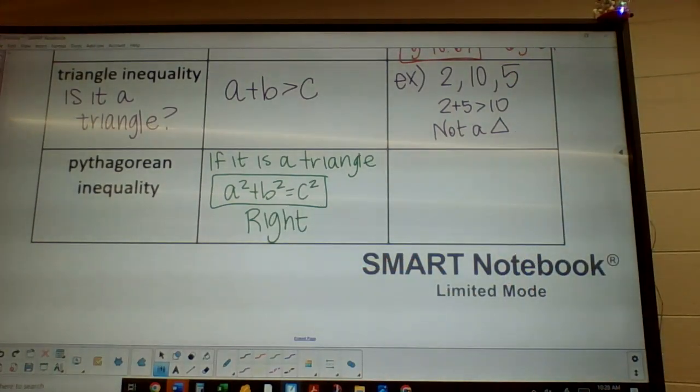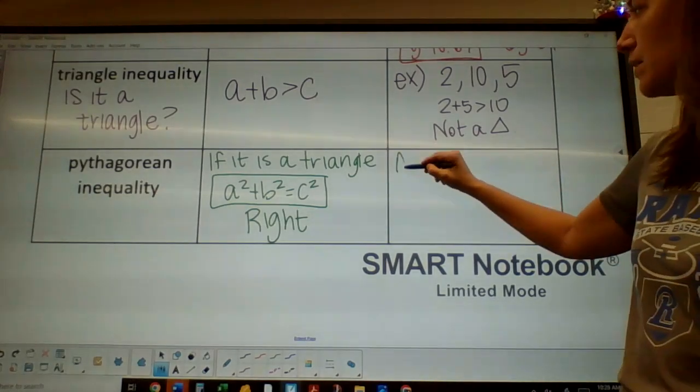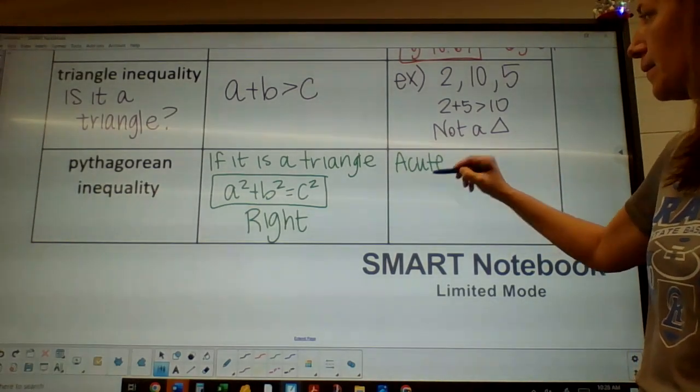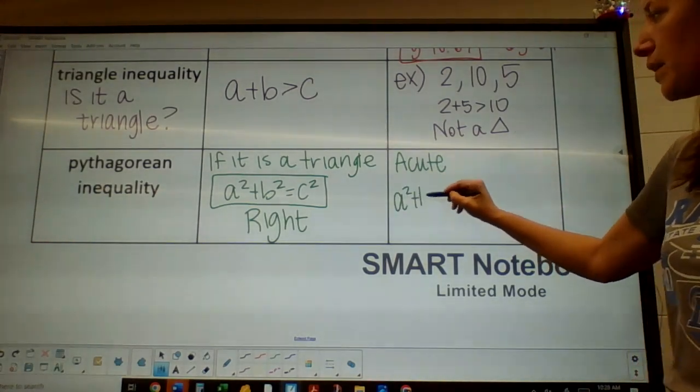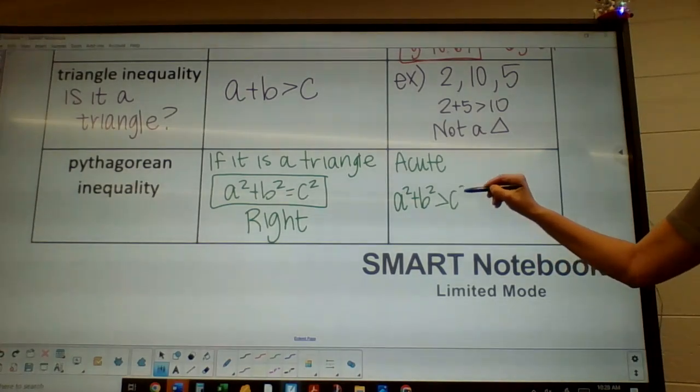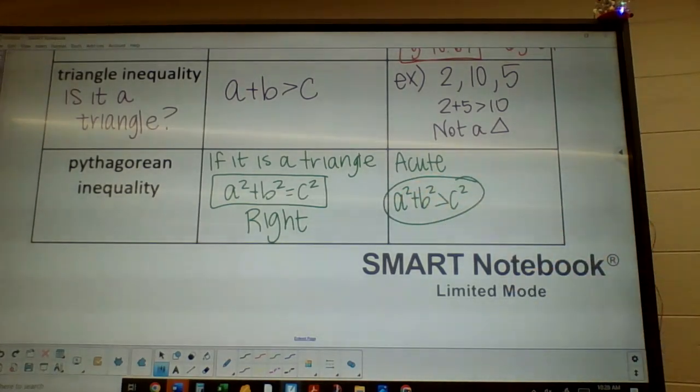So that's already kind of set aside for us. We're comfortable with that, I think. The acute or obtuse are easy to forget about. Again, I'm going to try and help you remember the difference, but that's probably the one big thing you have to memorize for this test. So to be acute, a squared plus b squared is going to be bigger than c squared. Write that down, and I'll try to explain how we know that.